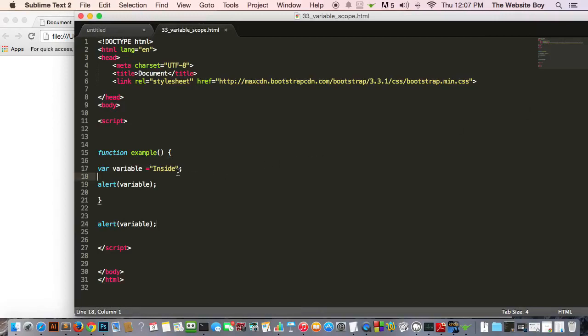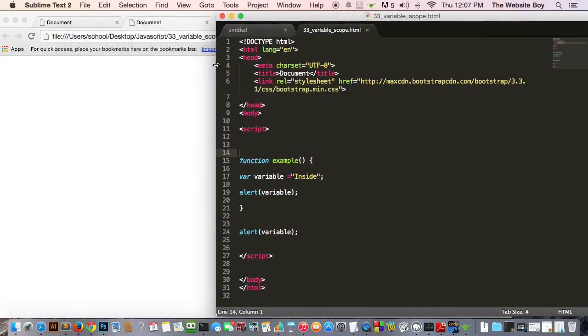It's local. It's declared with the keyword var inside the function, so it's only going to work inside the function, not outside. And if I call the function, of course it's going to work because it's inside the function. So I showed you what a global variable is and what a local variable is.